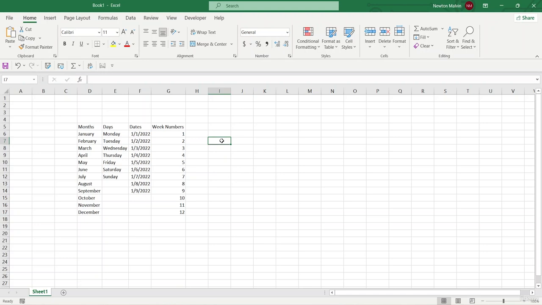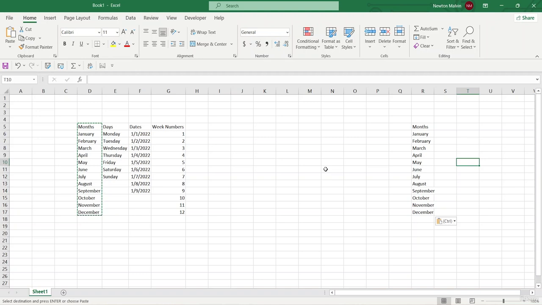Now if you want to copy or cut something, you can do that very easily as well. For instance, I want to copy these months right over here. I'm going to select every single one of them. I can just click on copy over here, and it just gets copied. And if I want to drop it right over here, now you can see these marching ants, they are all marching like that. That just means that it's copied. So I can just simply click over here and click on paste, and you can see that it's pasted just like that.